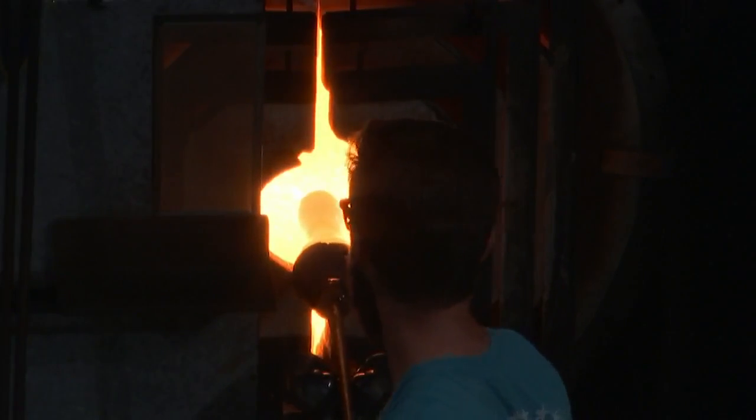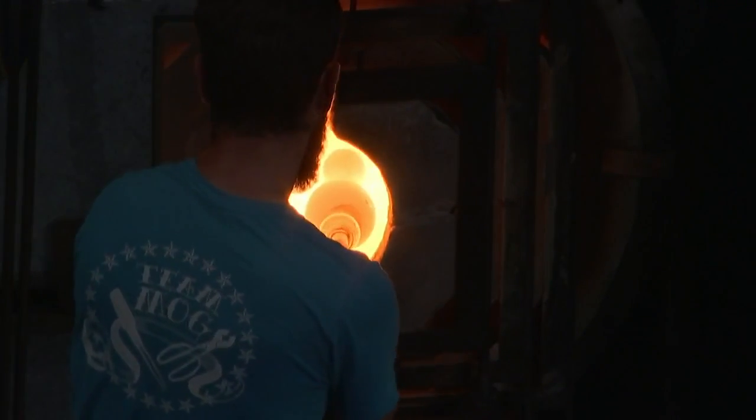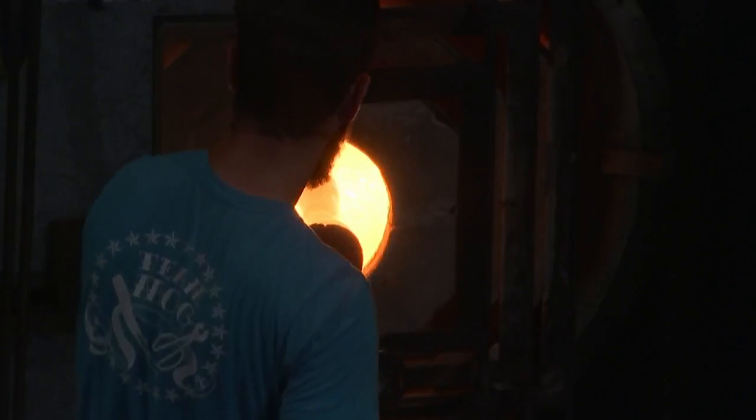The big danger in this shop is the repetitive motion injuries, the constant turning of the pipe, the weight being so far out at the end of the pole.